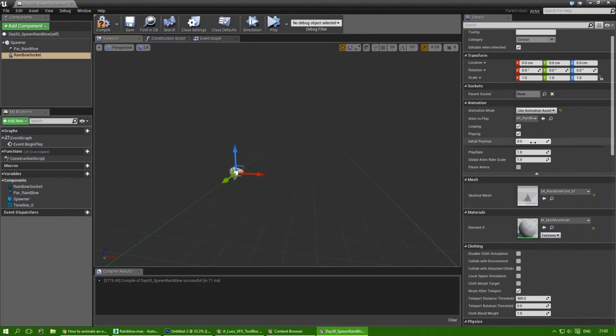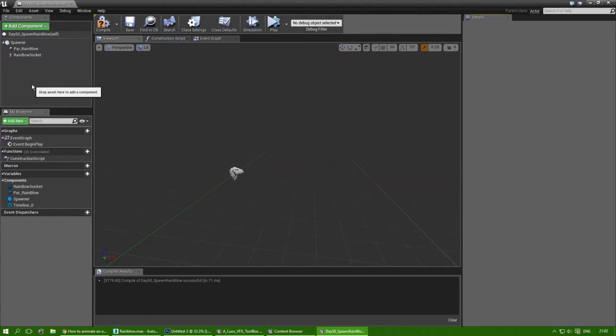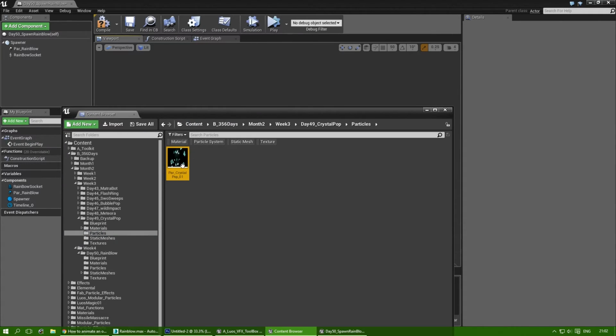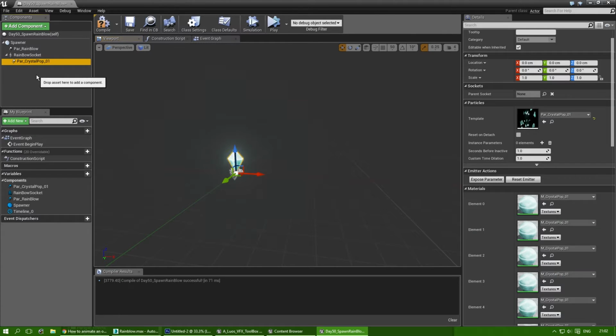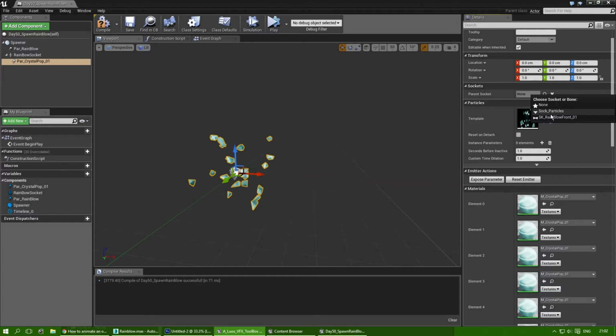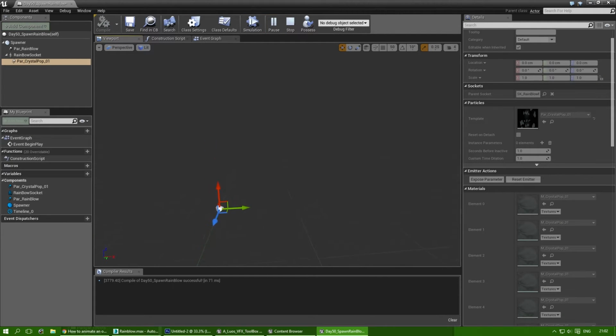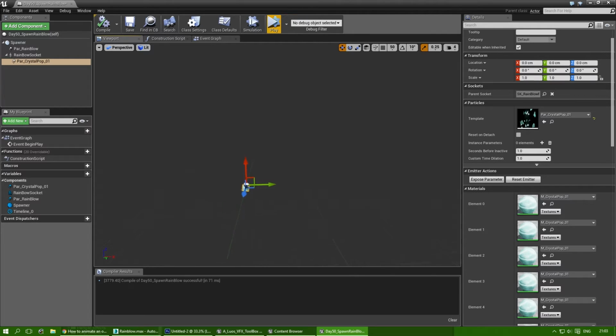And then to play this one, it should not be looping, it should not be playing. And the particle, I'm just gonna get a random particle for now. And you should be attached to, okay, how did I do that again?